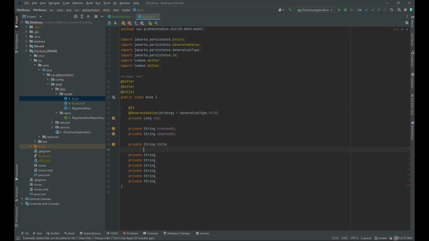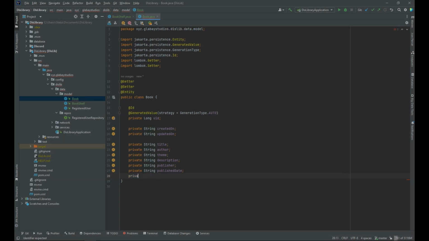We're going to want to know what the title of the book is, maybe who the author is, as well as the theme of the book, maybe the description, or maybe the publisher. We'll keep track of even the published date. And that would be it for the strings.